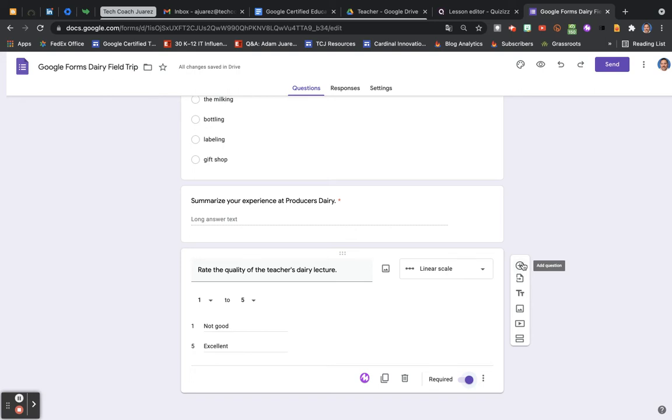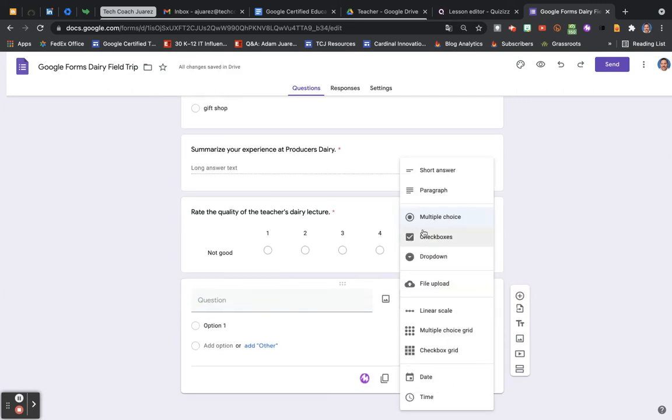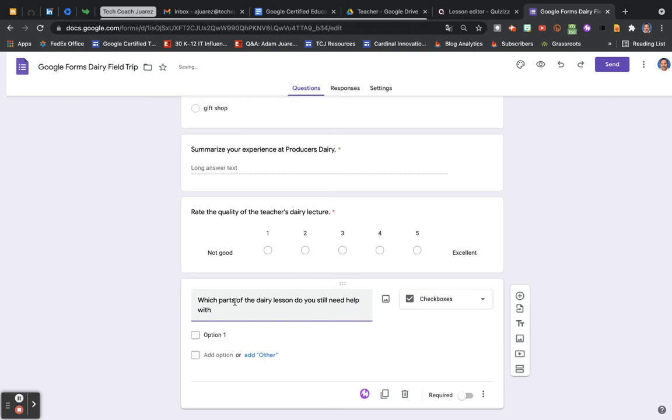Another way in which Nadia uses Google Forms here is for students to choose to give multiple answers. So if you look at the scenario, she says that students list which components of dairies they still need help with. So in this case, you'd want to use a checkbox answer. The checkboxes look like this. You can say here, which parts of the dairy lesson do you still need help with?